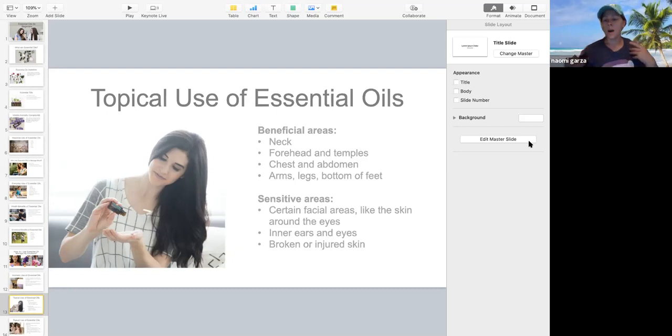Now, hot oils, when it says arms, legs, bottom of the feet. I've been doing protocols with my husband just prophylactically because I've been so exposed. And so we've been getting the hot oils out. Those are thyme, oregano, On Guard, clove. Those are all very hot oils. Cinnamon, cassia, some of the hottest oils out there. And so topically, they must be diluted, or you can put them directly on the bottom of the feet.